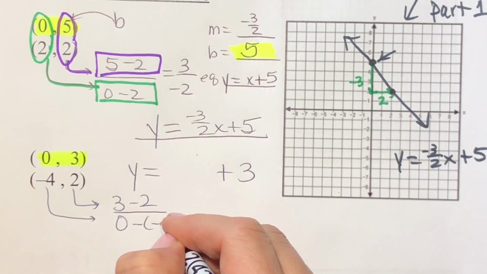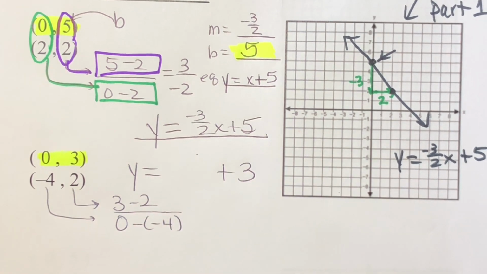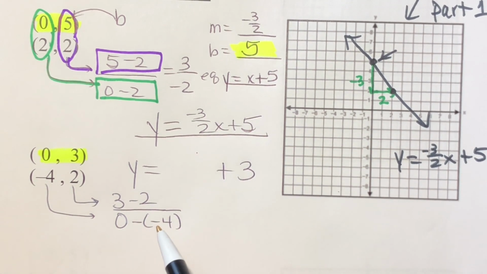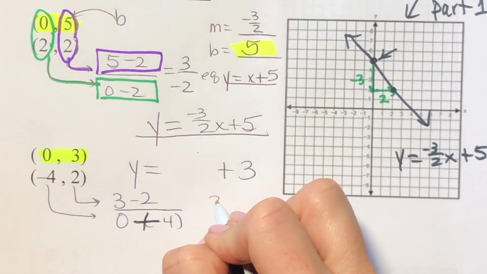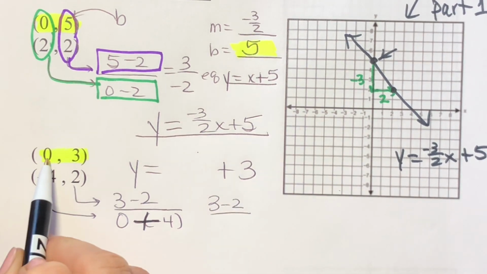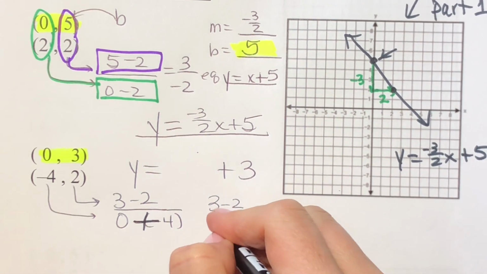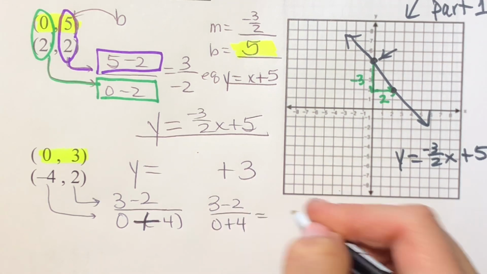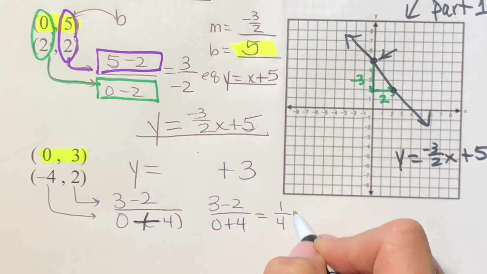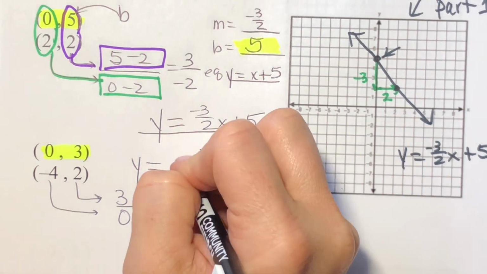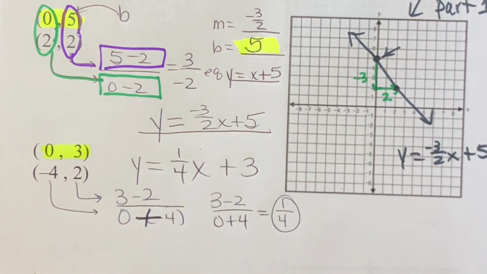Now, I'll show you this one more time before I just start skipping this step. When you are subtracting a negative, and I know in years past other teachers just said, do that. If you see that you are about to subtract a negative and you want to go right to putting the positive, you can. 3 minus 1 is 1. 0 plus 4 is 4. So my slope is 1/4, which means I put the 1/4 x there.